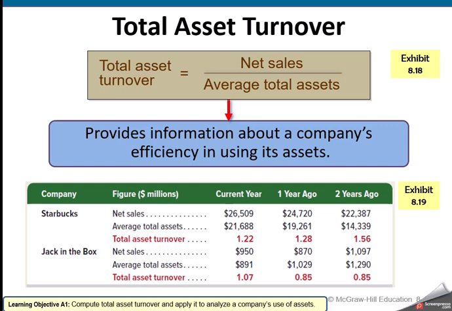What ratios we have that go along with more of our long-term type assets is our asset turnover. So that's our net sales divided by our average total assets. Now that does include current assets though, but it also includes our long-term assets because it's our total assets. And then we would get, again, another one that's a times. How many times does it turn over? And it's something we can compare to ourselves or compare to another company in that industry to see how we're doing. Okay, so that is our long-term asset.